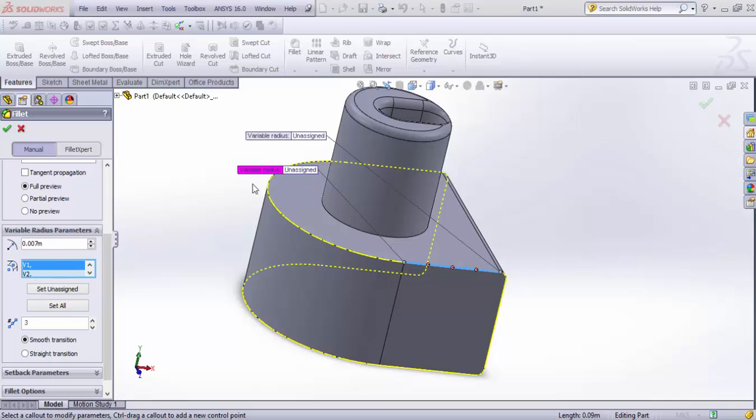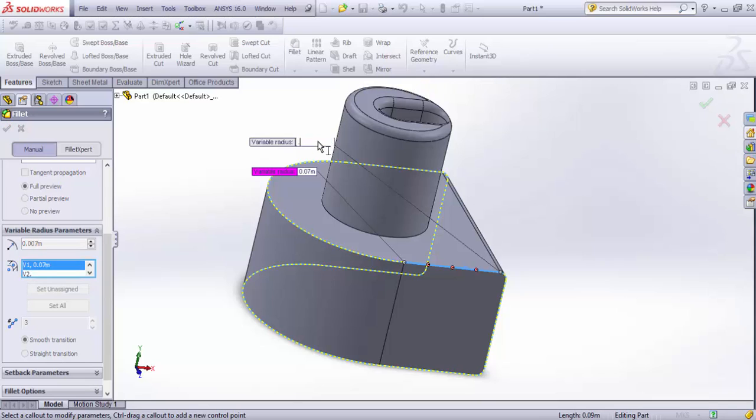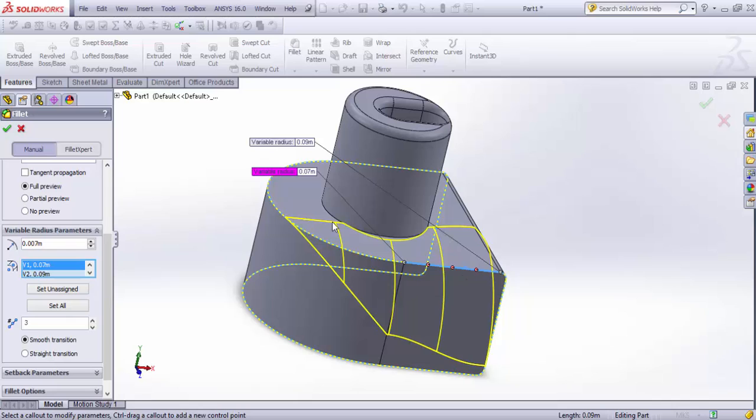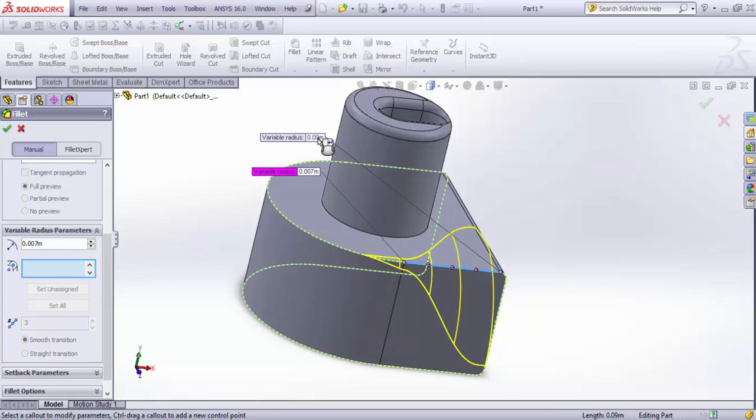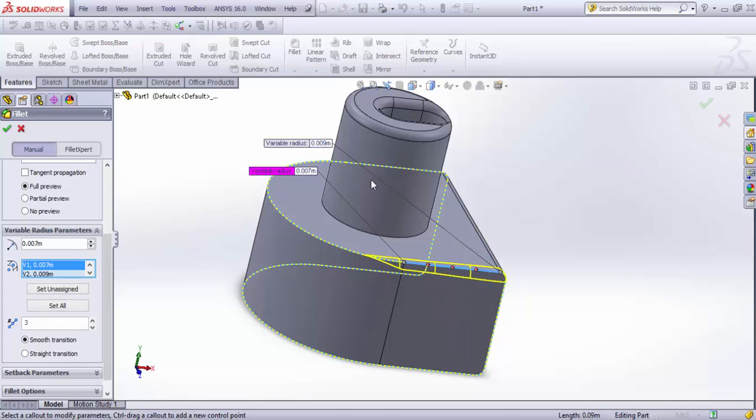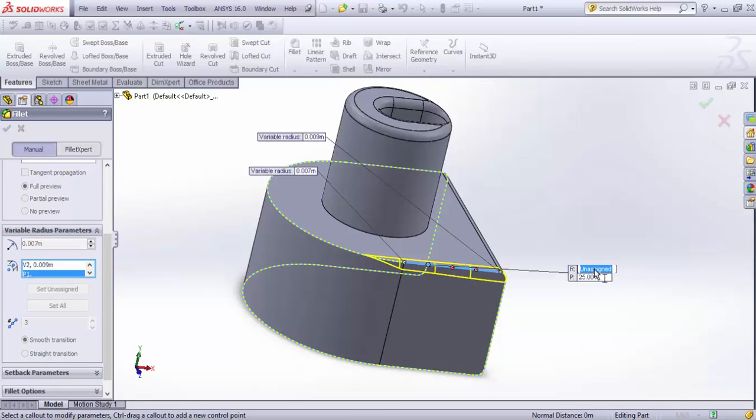Now we set this one as 0.07 and the final one is 0.09, let's say. And since it's too large, we just reduce the radiuses. 0.007 actually. It's better. For any other transitions, select the point that we need, and by default the gradual change between the terminal points is considered, and since it's a quarter of the way, it is a percentage of the radius of the initial one. So we just assign it a little bit more, 0.01, to show that the transition is changing.